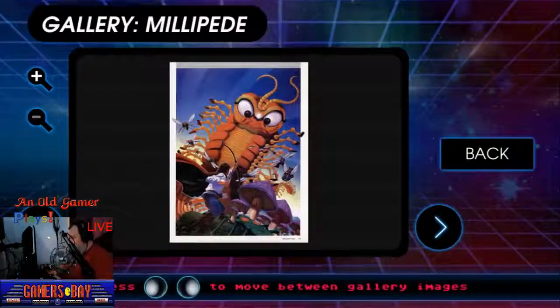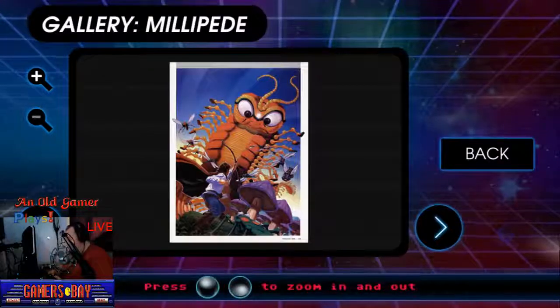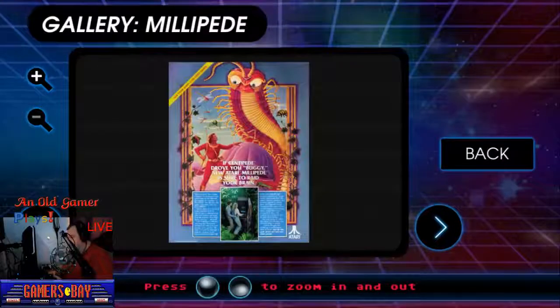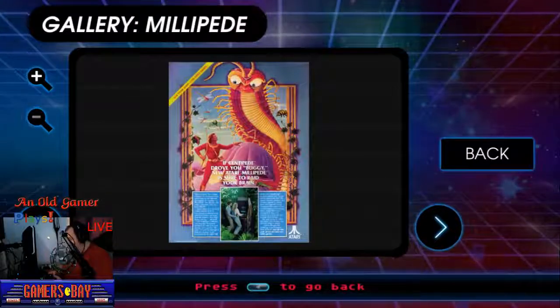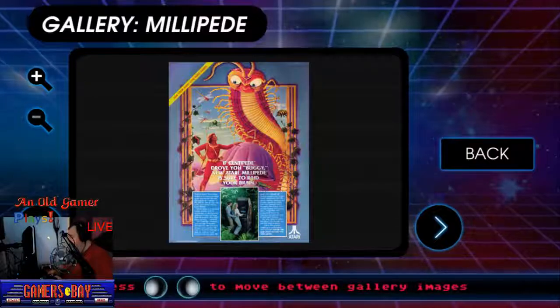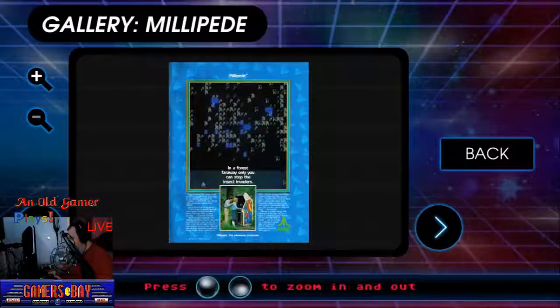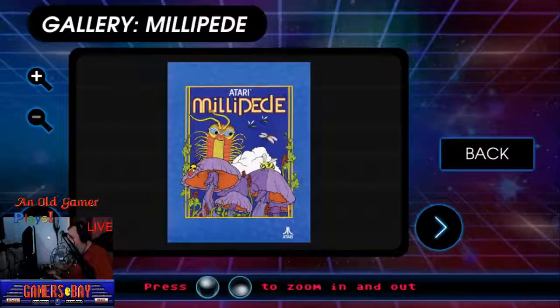Now, unlike Major Havoc, there was a lot more material for this artwork. This was from a brochure given out at event conventions. Also promo material given to arcade owners.